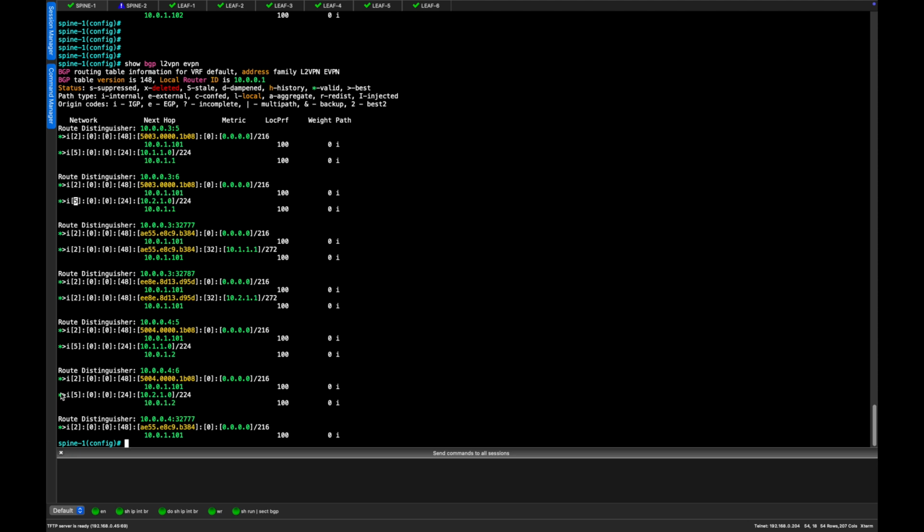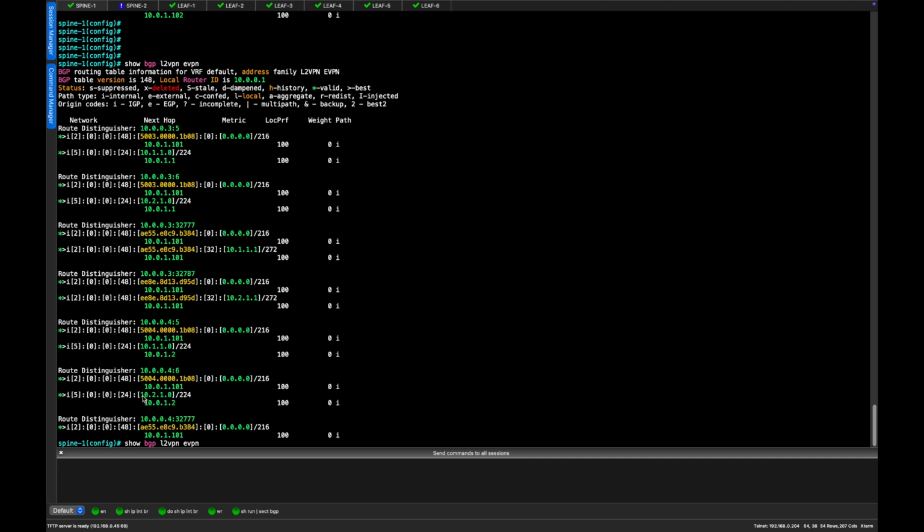So you can see this one here is a type 5 route, and it's a /24, for 10.2.1.0/24. I suppose you could say it's a standard BGP unicast prefix, just encapsulated within VXLAN. That's the way that BGP advertises those, which is quite cool.